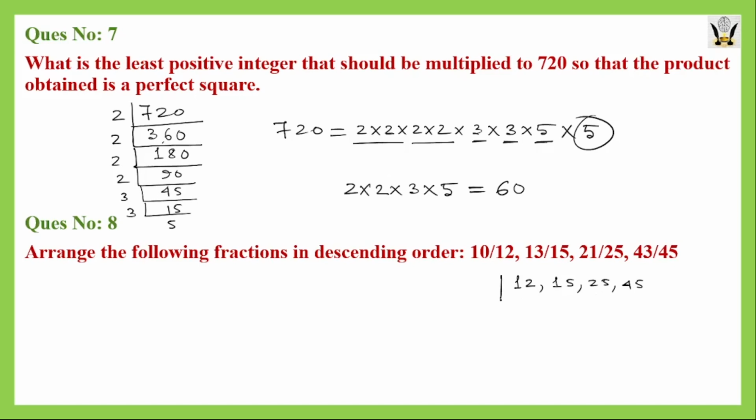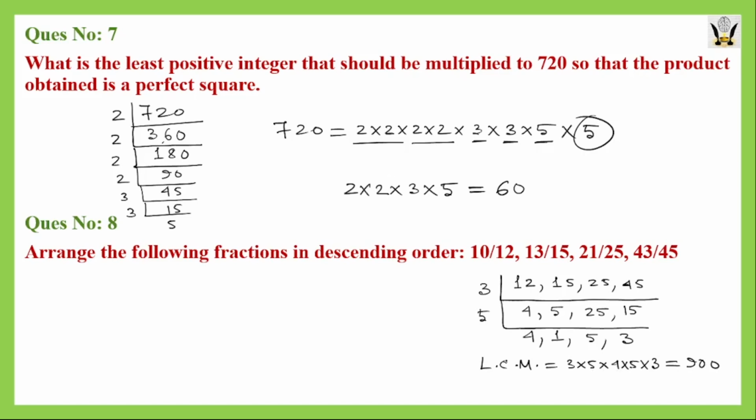So what we have to do? We have to take their LCM. The LCM here will be 900. Now we have to represent all the numbers with respect to 900 as the denominator. So 900 divided by 12. 12 means 3 and 4, right? So what are the remaining factors? 5 and 5. 5 fives are 25 and then multiplied by 3, 75. So 75 when multiplied by 12 gives us 900.